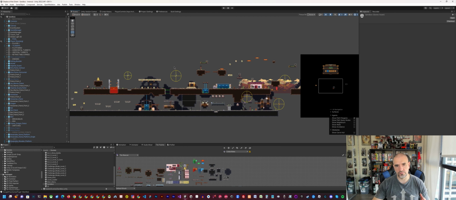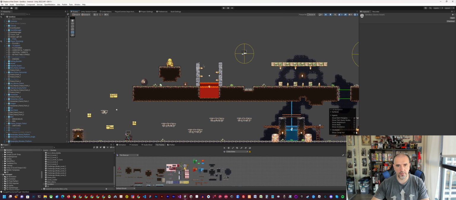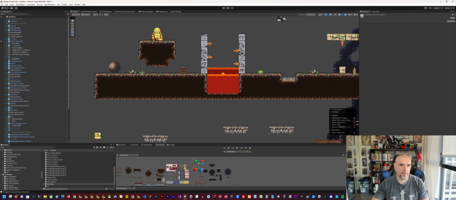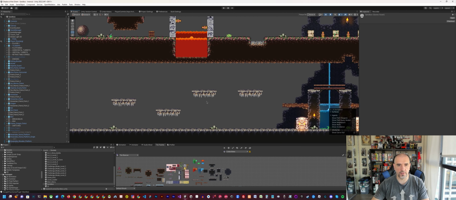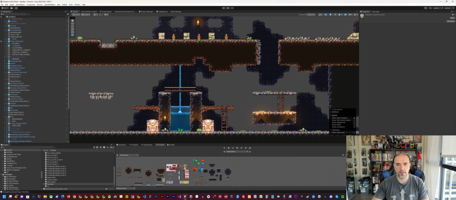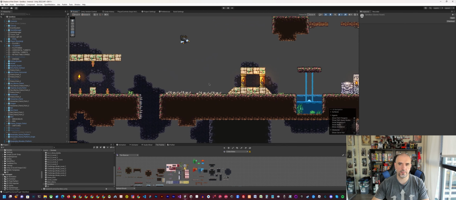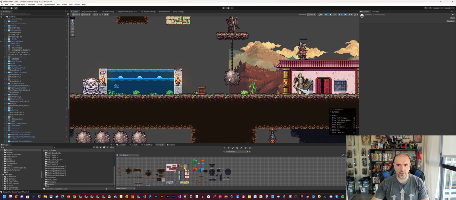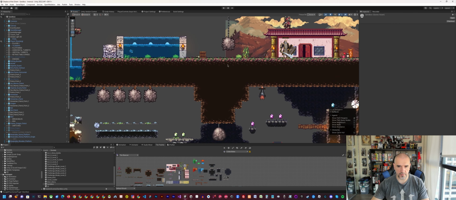I also used this particular scene to test out all of the obstacles that the player is going to be confronted with throughout the journey. So if I zoom in here, you'll see that I have my turrets. Let me just check that off real quick. I have my switches, I have my turrets, I have my moving platforms, I have my ladders, my spikes. I have some enemies in here as well that I was testing. I have my pendulum boulders here.